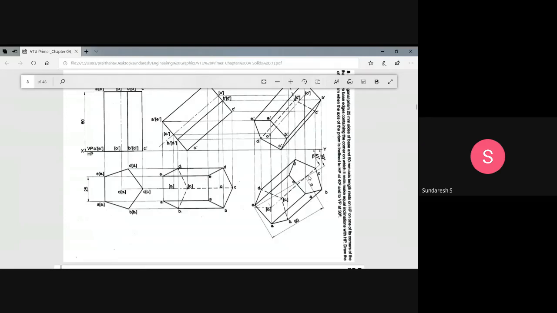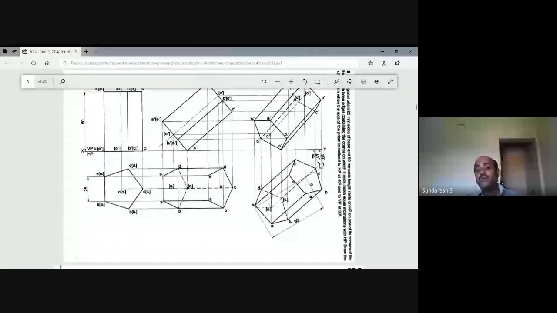Now with this O and O1, that is the beta angle, the line which is inclined at 41 degrees, with that as a reference, you have to transfer the entire pentagonal prism, the second position top view, to the third position top view, taking the reference as O1. O1 is a line which is inclined to the XY line at a beta angle of 41 degrees. That is the reference. Don't take 30 degrees. Take the axis line which is inclined to VP at a beta angle of 41 degrees. So these two are the two reference points for us.